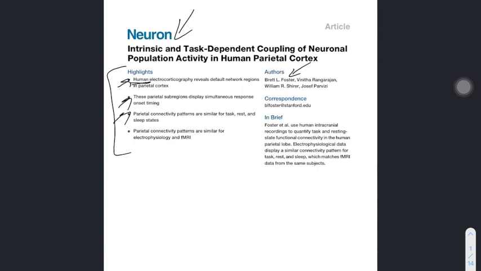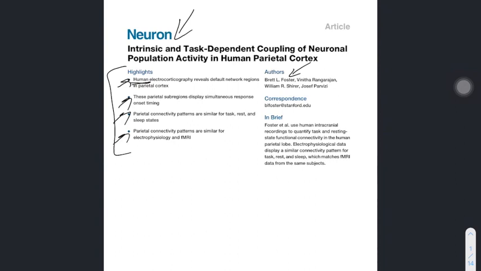They found that parietal connectivity patterns were similar for rest, task-specific, and sleep states. This is a really, really important point, which is actually one of the main reasons why I wanted to show you guys this particular article for you to read it for the class. This article is found in the sleeping brain section and is evidence for a particular dreaming theory, and actually is evidence against other very popular theories on dreaming, and I'll explain why in a minute.